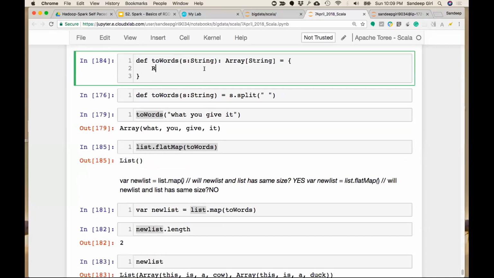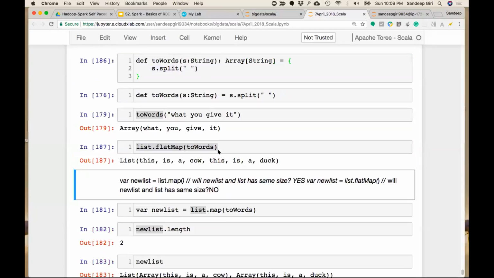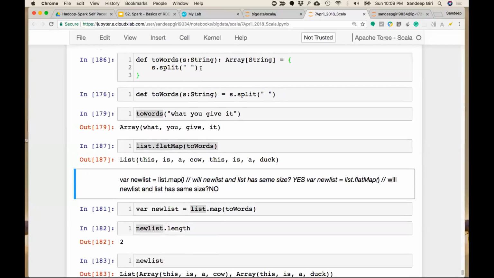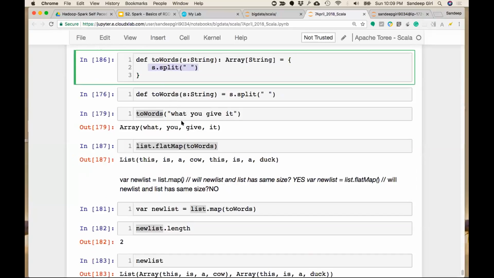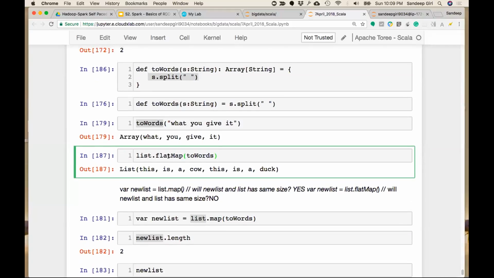The map function makes sure that it gives you exactly the same number of elements as the input, while flat map combines the results of all the two words calls and then gives you back. Therefore it could be less, it could be more. So flat map gathers the list from all the executions of this function.